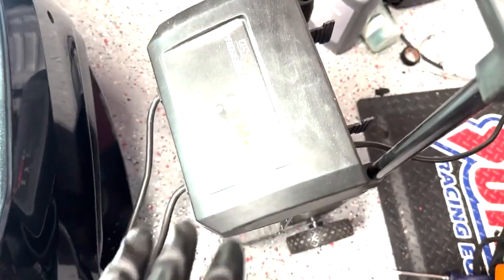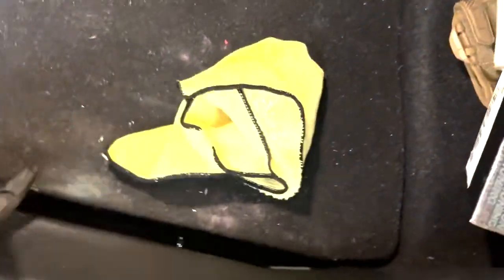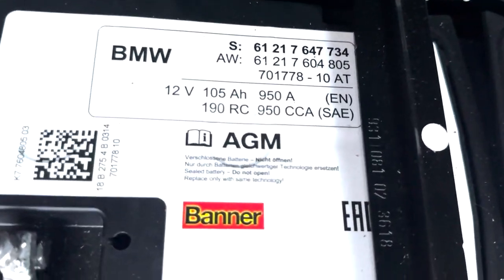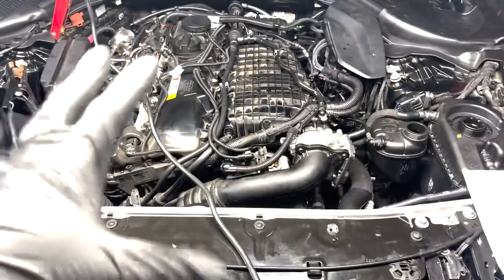So I decided to hook up my battery tender to it. Right now it's on. The battery type is AGM. Just in case you're wondering, if you want to make sure, you can come around to the back of your car, lift up the battery cover, and right there in big bold letters, you can see AGM. So I'm just gonna leave this connected.